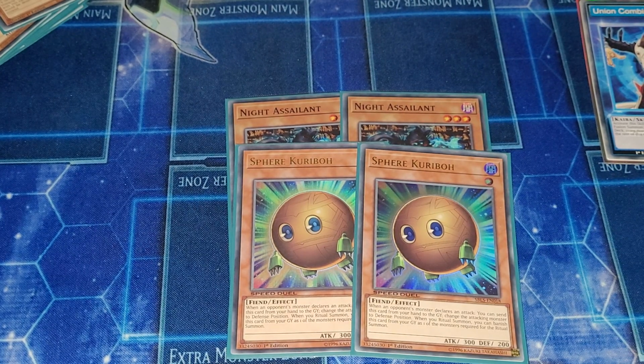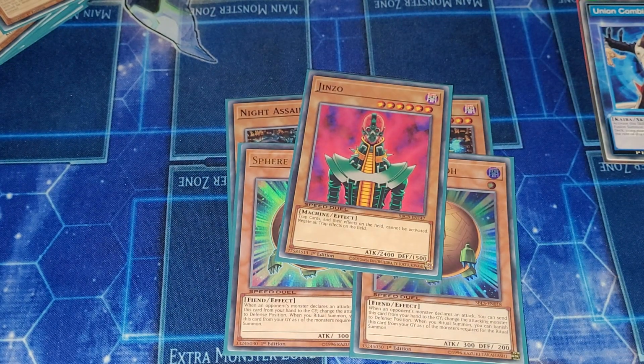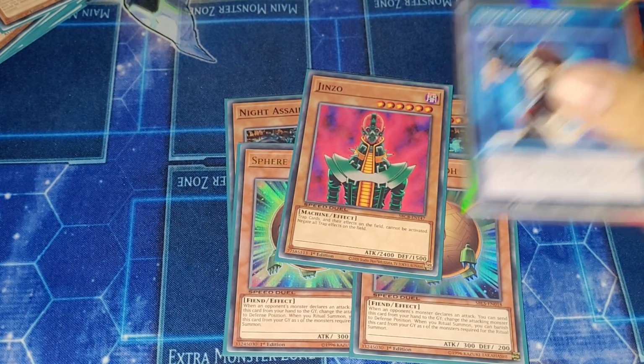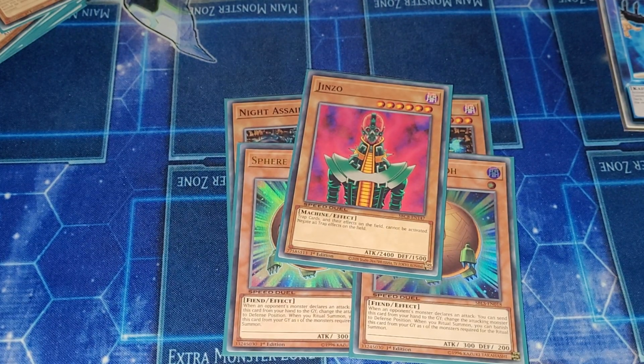So 2 copies of Sphere Kuriboh, and the last monster in the deck is 1 copy of Jinzo. I like playing Jinzo simply because we can summon Z Metal Tank, equip Y. Obviously Y will protect Z from being destroyed. And if they're both still there on our next turn, we contribute the monster we have on the field with the Union monster equipped to it, summon Jinzo out, and then fuse from our graveyard with our skill card to bring out a fusion. So we have 2 big beaters on the field on our second turn, which is very cool.